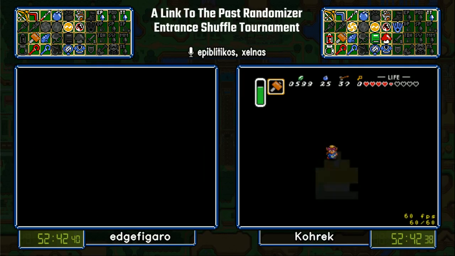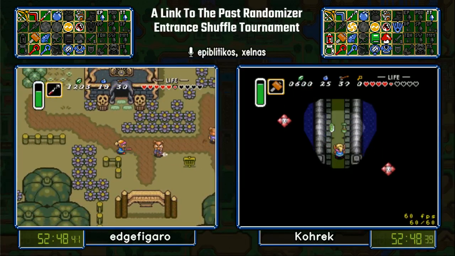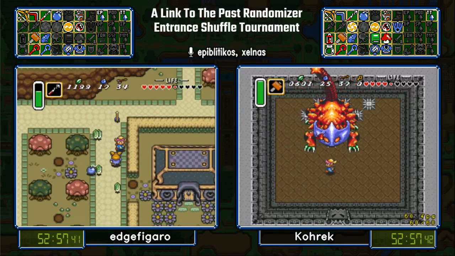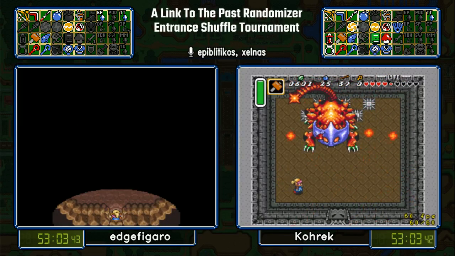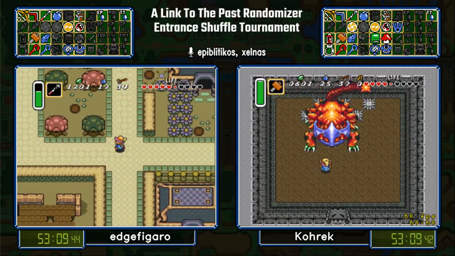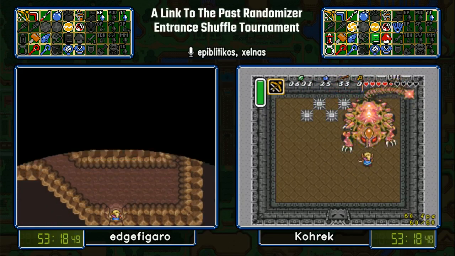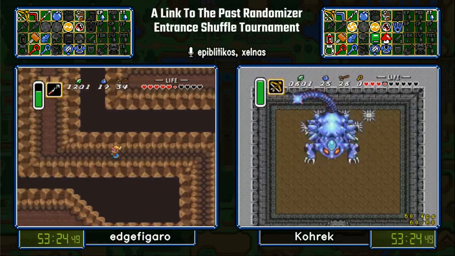Kohrek going down the final stretch of his Palace of Darkness. So kind of even the score as Edge is not making any big breakthroughs quite yet. Kohrek making pretty good pace with the hammer considering no sword. And there it goes. Well, you can still hold out your hand like a sword to make that dungeon easier. Wow, and just blasting with those arrows. Very nice. Yeah, that is a way you can do that.